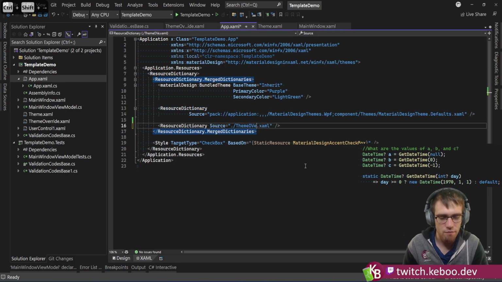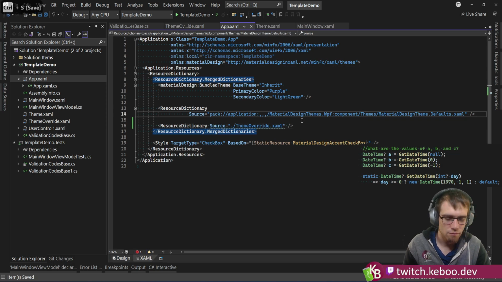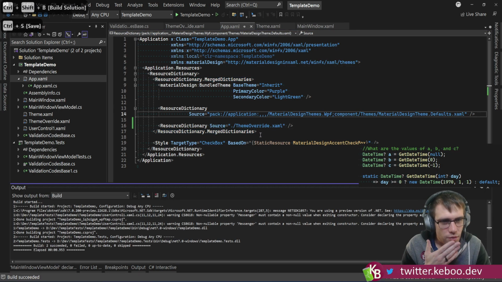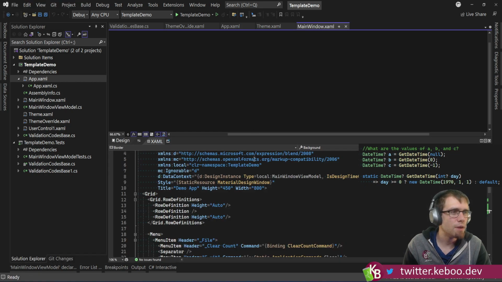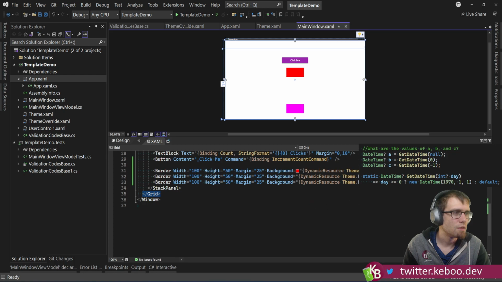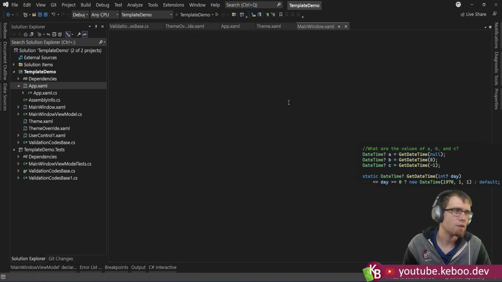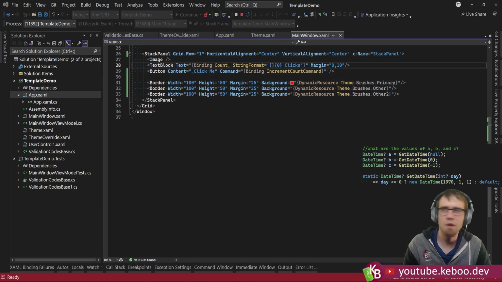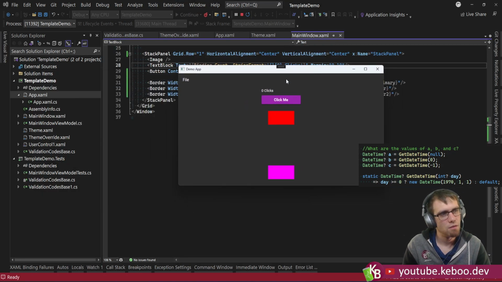Theme override. Builds, everyone's happy. Designer launches. Huh? What does the designer have? Middle one. Huh?